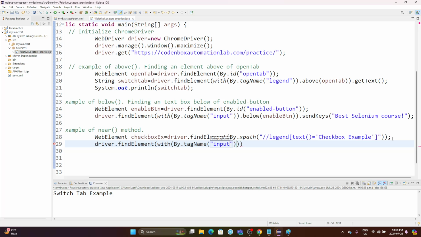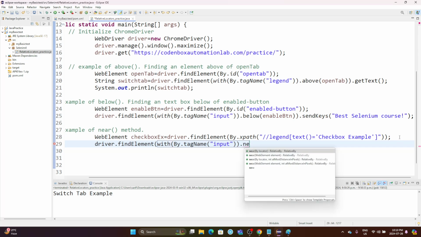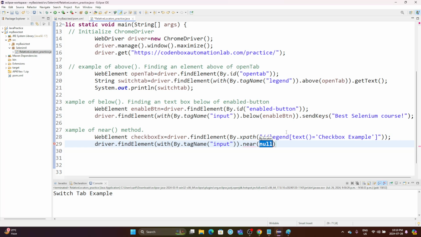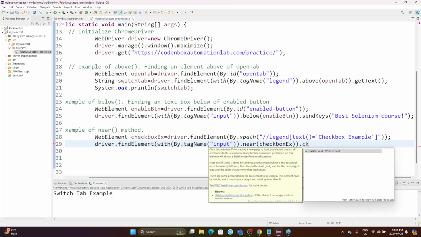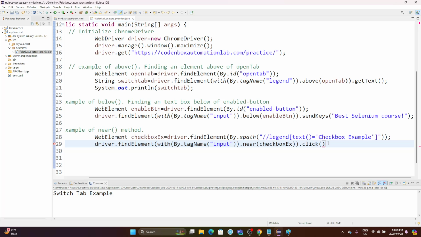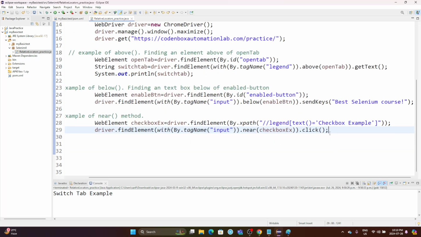The tag name is input for the option 1 checkbox, right? And then dot, we're going to use the near method. Near of what? Near of the checkbox example text, right? And then make sure you close the bracket, and then we want to click there if we want to select this checkbox. Okay, that should be good.